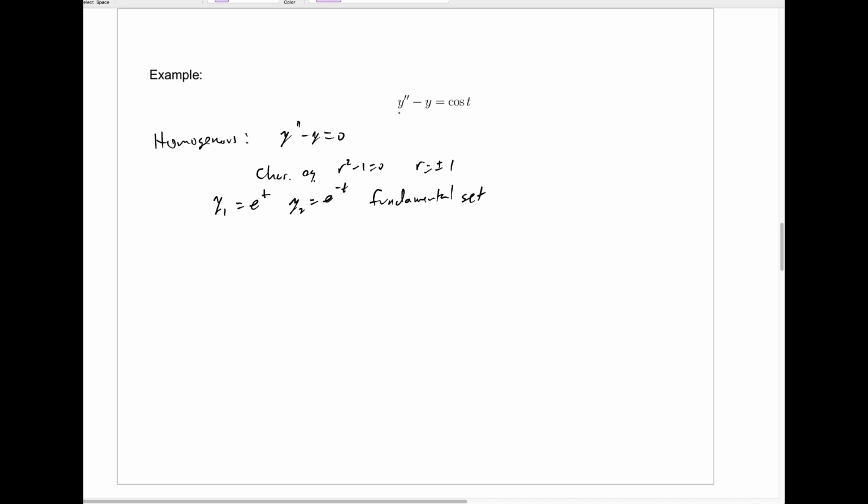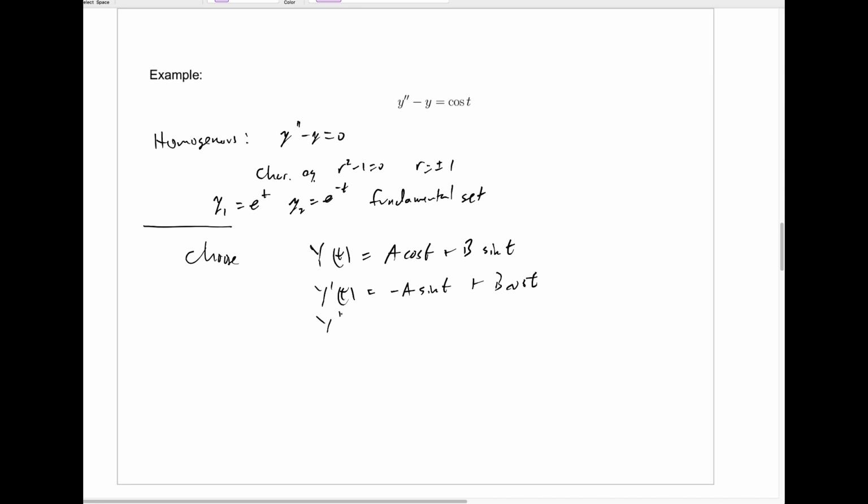So for a general second order linear constant coefficient differential equation where the term on the right looks like cosine t, we would want to choose our particular solution to be of the form a cosine t plus b sine t. Here you can see, because we don't have the y prime term, that just the cosine t term will work, but in general you'll need a sine term as well. Let's leave it in there and we'll see how that zeroes out. Y prime of t, of course, will be minus a sine t plus b cosine t.